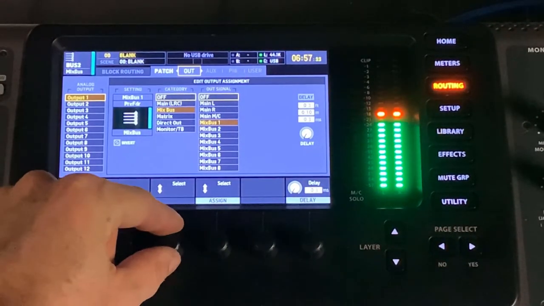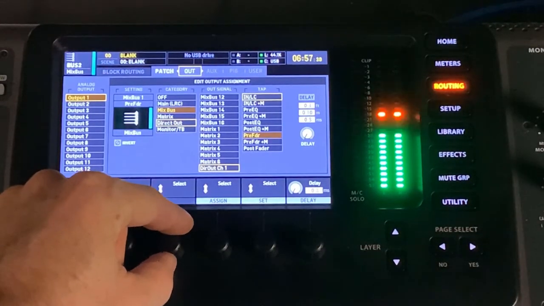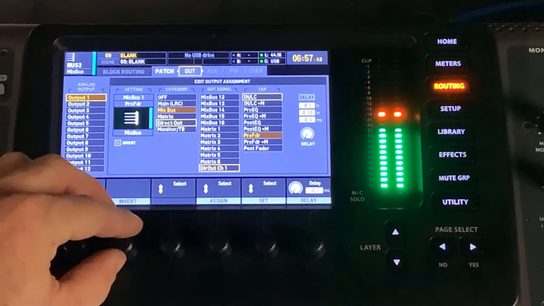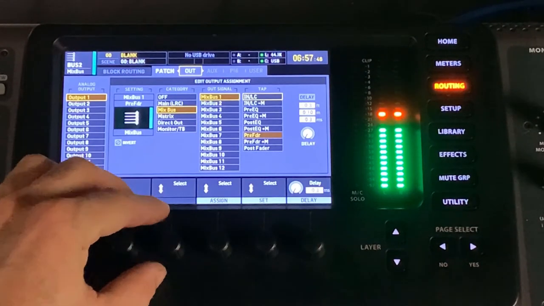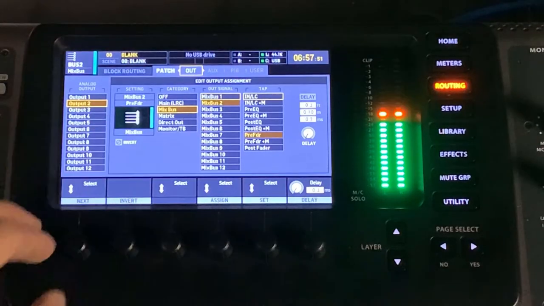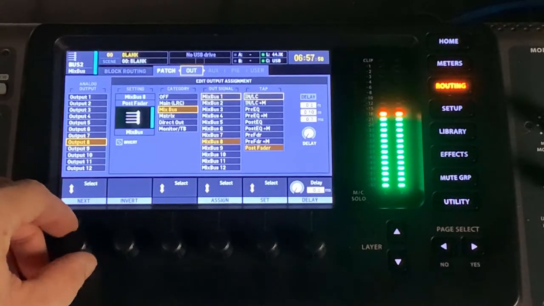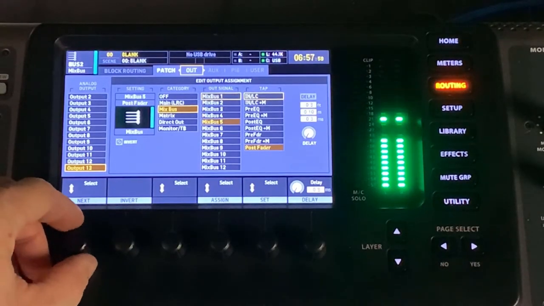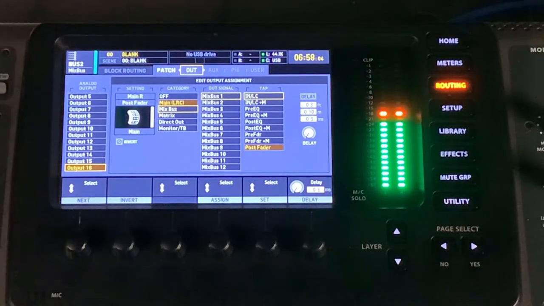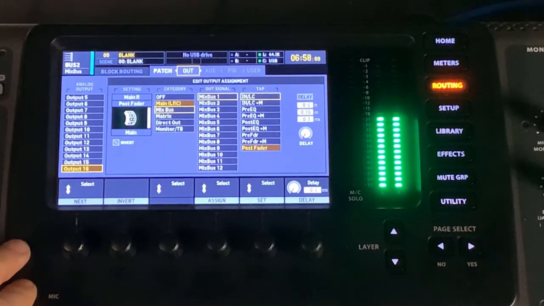We could make it anything else, a matrix out, or we could do direct out, where the channel comes in and then goes directly out. We've got a couple different options, but again, for this example, for monitors, we're going to stick with MixBus and MixBus 1. If I go to output 2, you'll see that it automatically is set to MixBus 2, 3, 4, 5. As we go down, these are typically preset for all of these mix buses until we get to 15-16 on the full console, which is set up for your main left and main right.